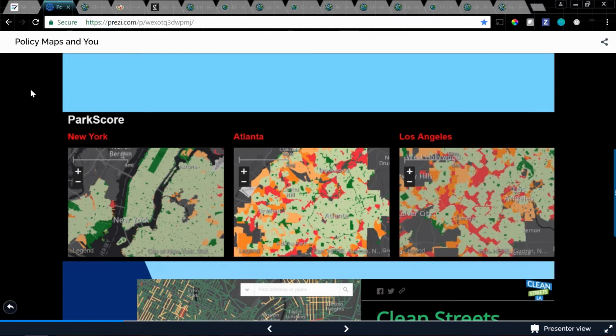In other words, they made a judgment. The Trust for Public Land is working with cities to say, you know what, it's not just about building more parks, it's about building parks in the right places. Well, how do we define what the right places are? If you believe everybody needs access to a park, that's one thing. If you believe you can make a big impact in people's lives, how do you define that?